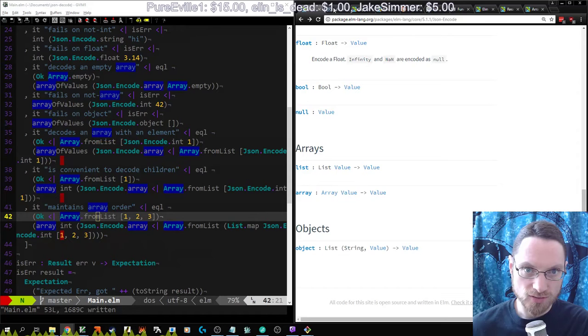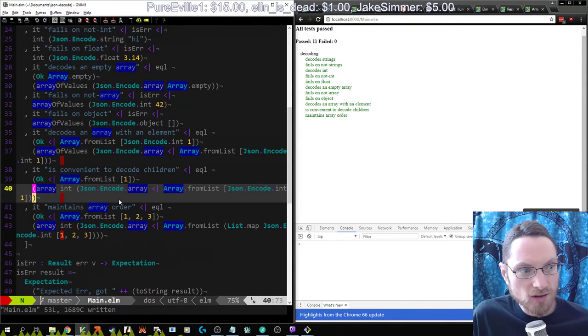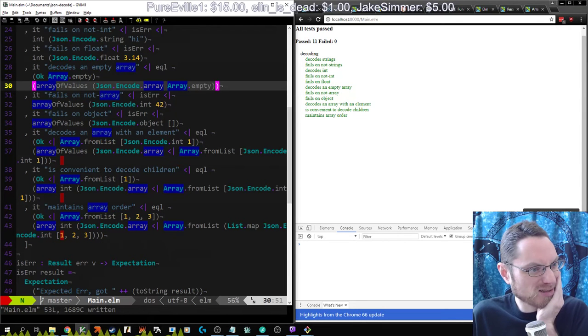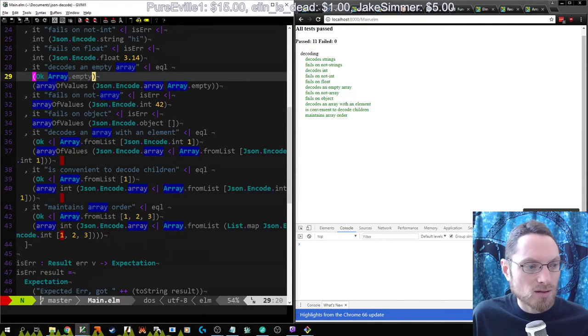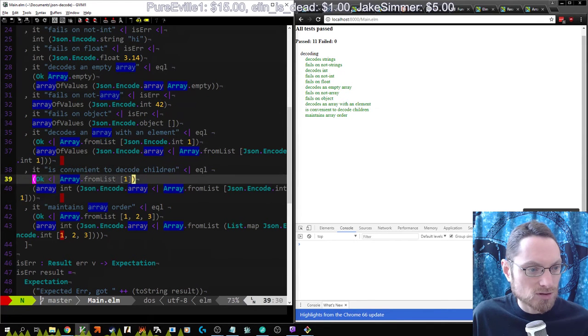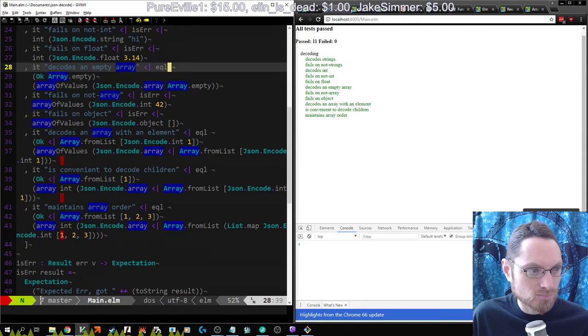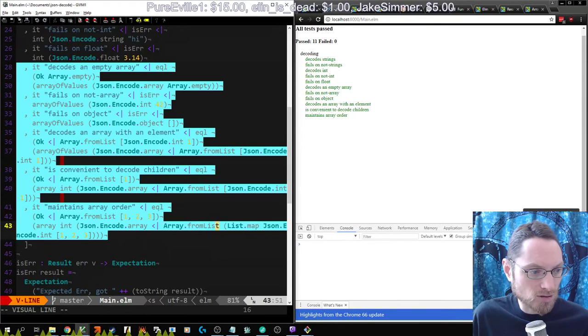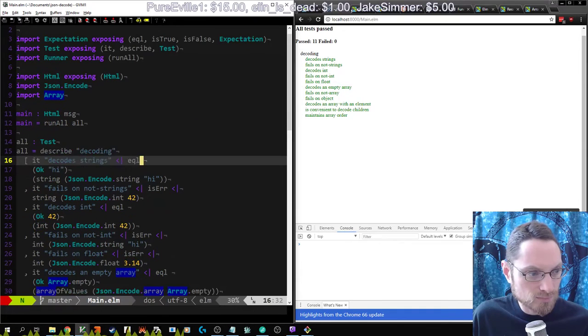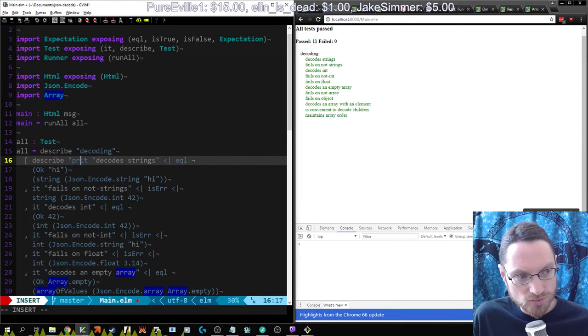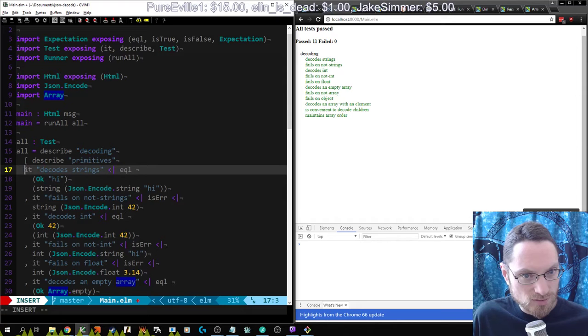All right, so Json.Decode. Now lists are what we're going to actually use most of the time. But now that we know how to do that, we still kind of need to do some debugging on list of values, and then the actual list operator. Well, no, we might be able to skip to that. So it's going to look more like this. It's going to look a little bit like this. You know what? These are actually getting big enough in some cases. Well, how about we just do primitives? Save.